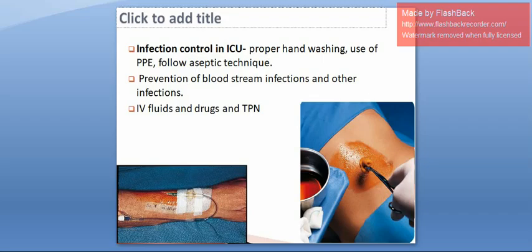And always try to follow a strict aseptic technique and always restrict the number of visitors to the hospital, and see that you are preventing any sorts of infection. It could be urinary tract infection or blood related types of infections also. In detail regarding infection control, we will be studying in the portion infection. Along with that, a nurse who is working in the ICU should have a proper waste disposal method.